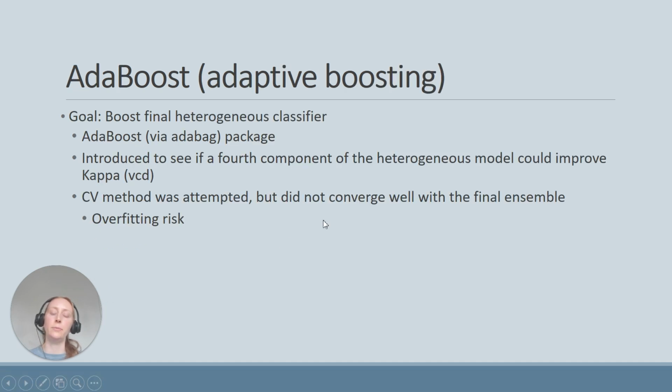So next, the adaptive boosting. Again, I performed this before and after making the final heterogeneous model, because I wanted to see if boosting, a technique wherein a model successively builds on itself by analyzing its weaknesses and then performing from there, could impact the final model. I attempted to do this with the cross-validation method, but I wasn't able to get it to build into the heterogeneous ensemble, so I stuck with the basic AdaBoost function from the adabag package. There is some overfitting risk involved there, but that's why I kept both alternatives.